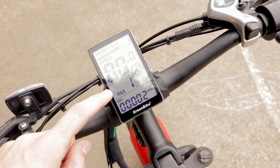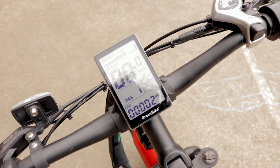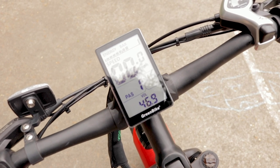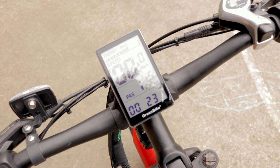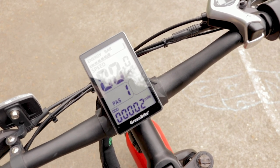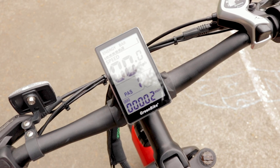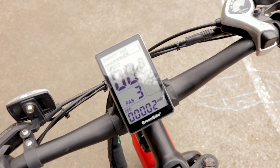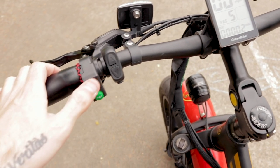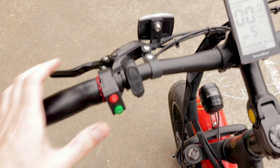Current speed, pedal assist level, odometer. If you tap the power button, it'll switch to trip, trip B, how much voltage is left, which is a great way to tell how much battery you have, time ridden, and then back to odometer. Pedal assist levels, it goes from 1, I think it's up to 5, yeah, up to 5. It also has this little button right here for the lights, so turn the lights on so you can check that out.